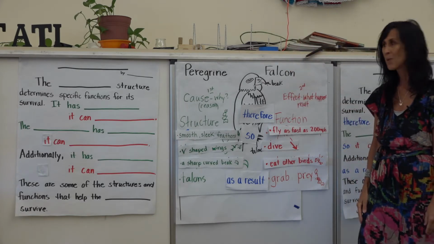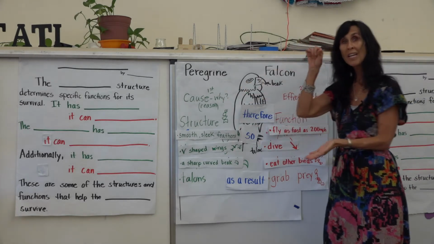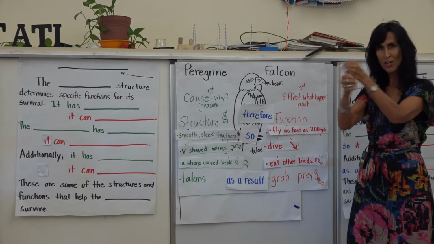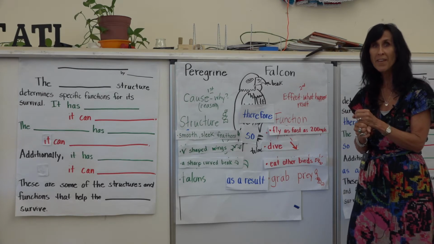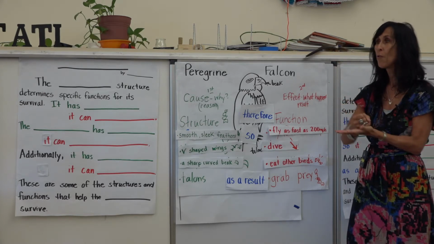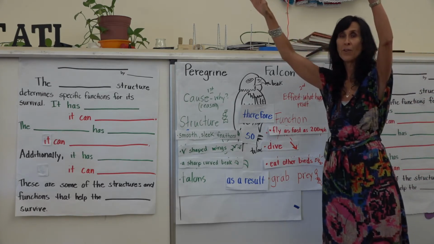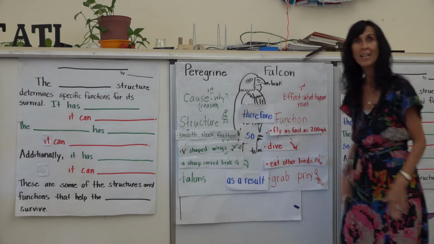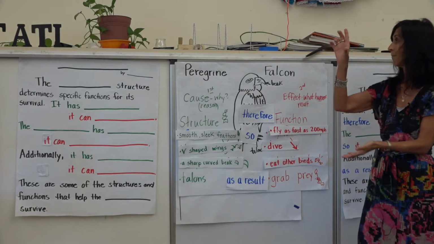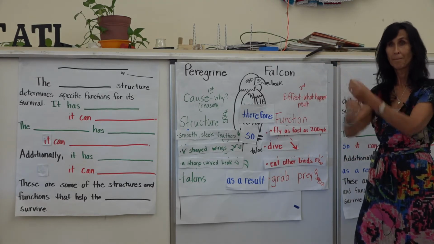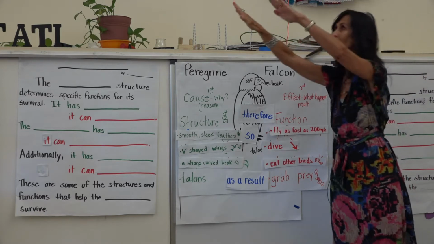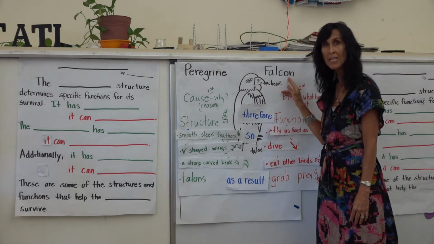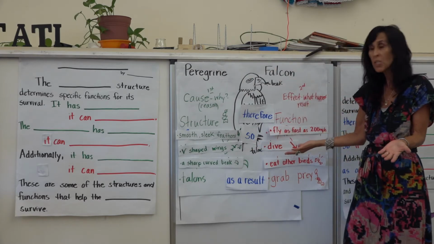Practice that with me. The peregrine falcon's structure, say structure, structure determines specific functions for its survival. Tell your family the sentence that we just said. I'll act it out. Beautiful. Love that sentence. Now, this is our topic sentence. It lets everybody know what we're going to be talking about.